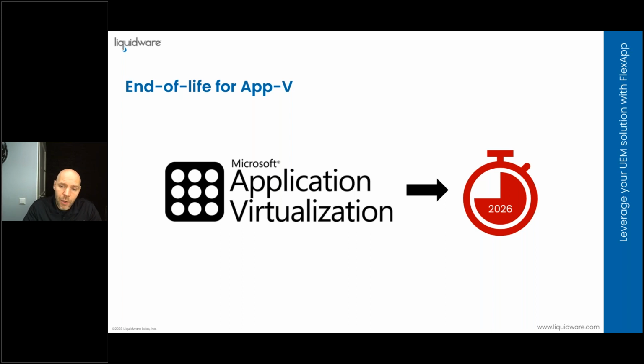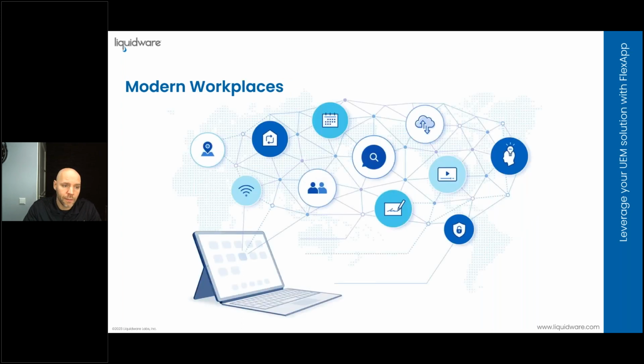Now, the next topic we are talking about are the modern workplaces. And of course, these are the types of devices I was just talking about that are cloud managed and internet connected only most of the times. The modern workplace itself is still changing rapidly, and most implementations are not yet in their final state within organizations.